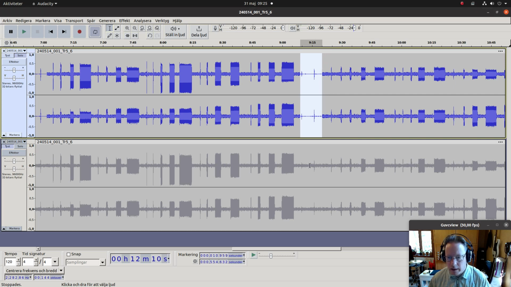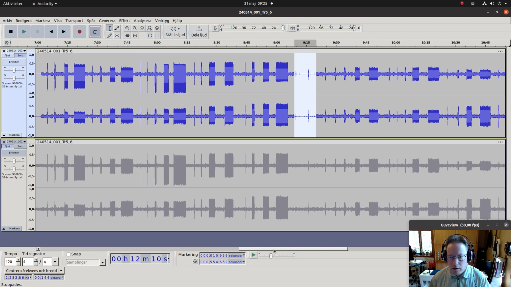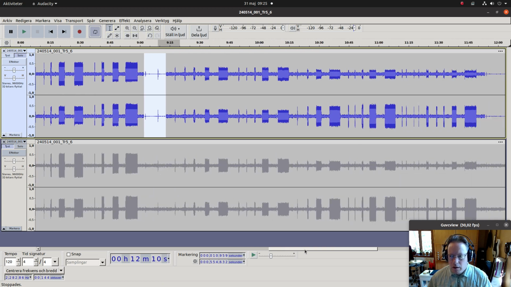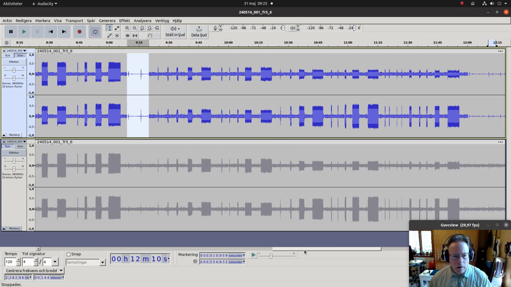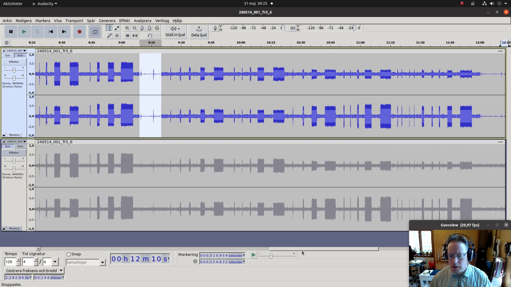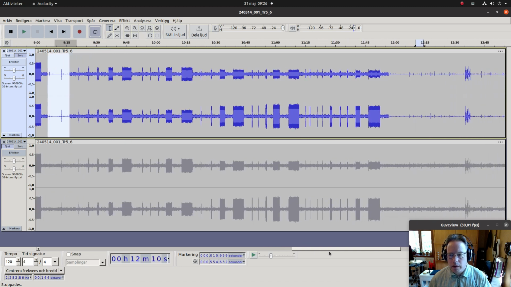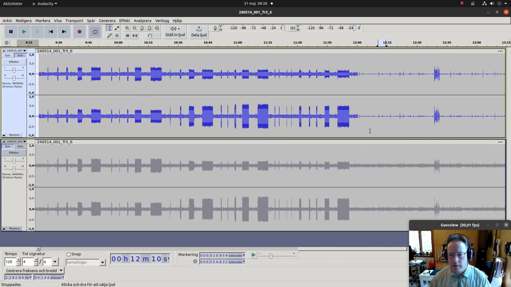And I'll repeat that like so. And now I think we have all the noise effects except the blower, but that needs separate treatment as it has different noise level. So at this point I could experiment with the noise gate and see what settings I need to have for them for that.